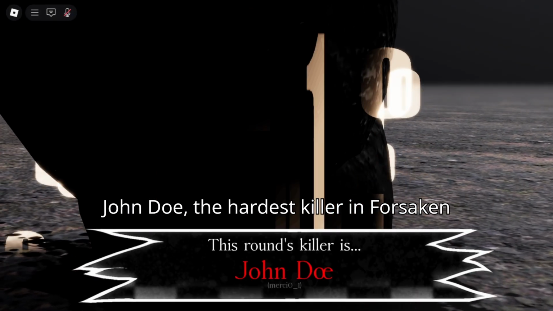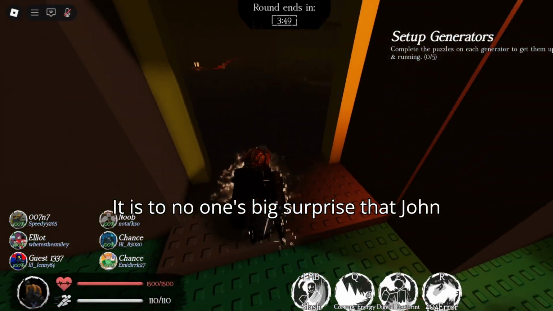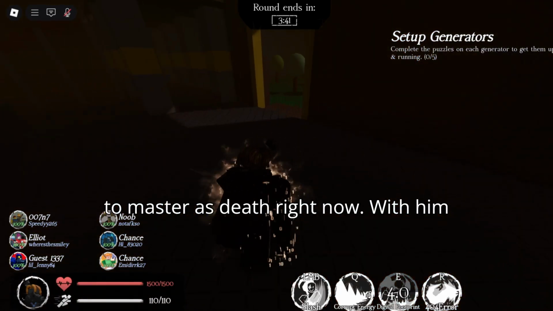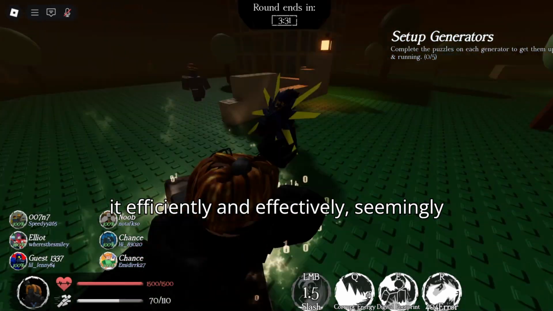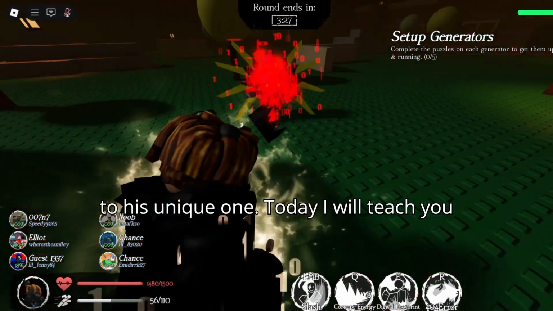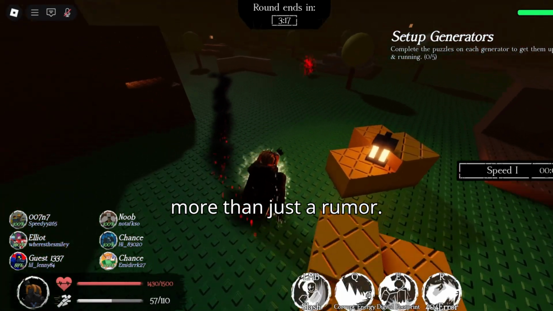John Doe, the hardest killer in Forsaken currently, now surpassing 1x1x1x1 at 5-star difficulty. It is to no one's big surprise that John Doe is easily one of the hardest killers to master as of right now. With him being the only killer with a trapper-based kit, people struggle to use it efficiently and effectively, seemingly trying to adopt other killers' playstyles to his unique one. Today, I will teach you the basics of John Doe and some techniques so you can prove that you're more than just a rumor.